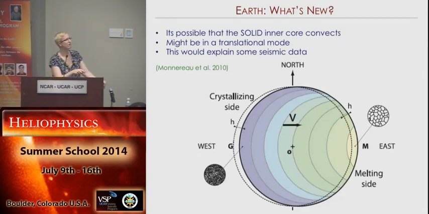Now you might think this is very far-fetched. Why on earth would the inner core do all of this? And the answer is it was actually proposed by seismologists to explain something known as the seismic anisotropy difference between the eastern and western hemispheres, the Atlantic and Pacific hemispheres. So there's seismic evidence, waves that travel through the inner core tell us that there's something fundamentally different on this side than on this side in the inner core. There's lots of work going on right now.